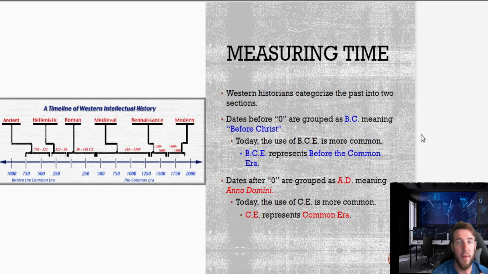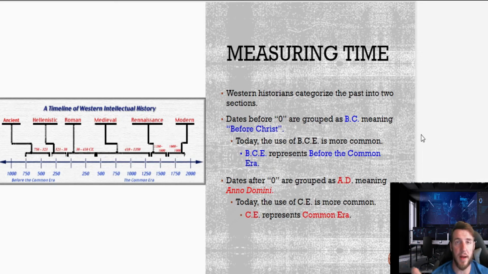But again, not everyone believes in Christ, so you've got to have some type of politically correct term that doesn't denote a religion or a political belief. So they came up with Common Era, CE. I'll use both throughout the entire year, just to get yourself familiar, because you'll see both. You'll see AD, and you'll see BC, and you'll see BCE, and you'll see CE. It means the same thing. BC and BCE are the same thing.